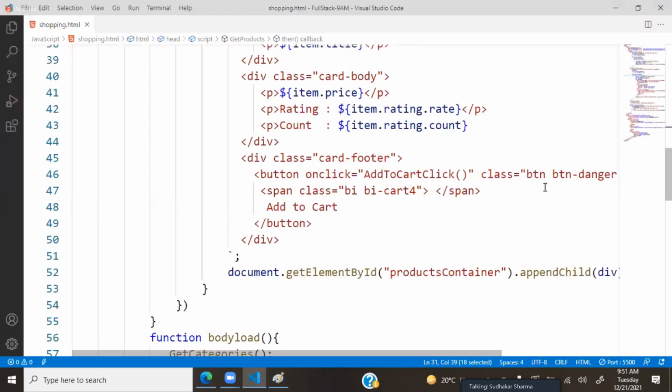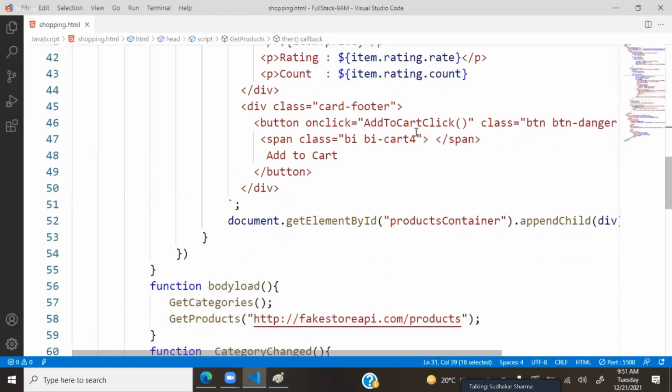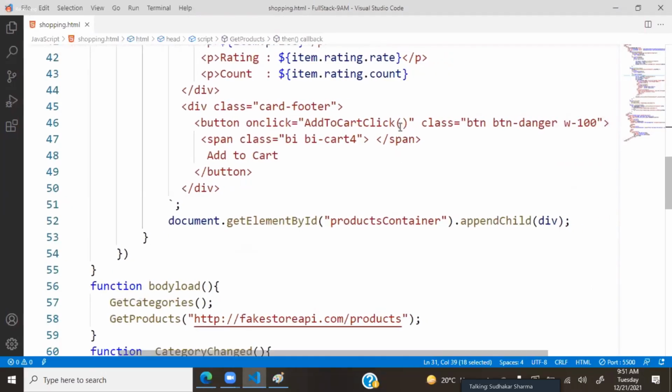Then what you can do is, on add to cart click, we can send here, write a dynamic expression. Here we can send the item related ID. That means into that function, we can pass the item ID so that the function can get the item ID and filter the item related details.